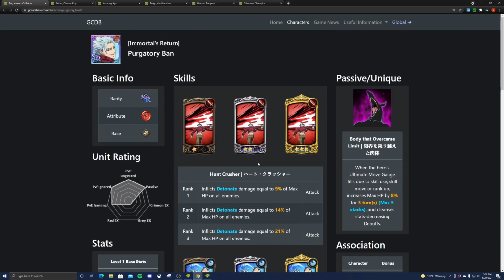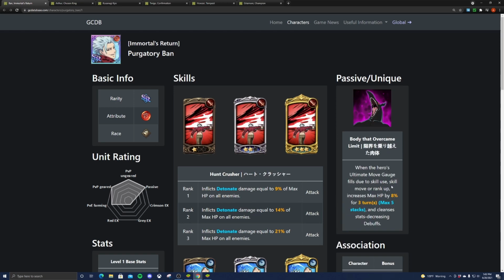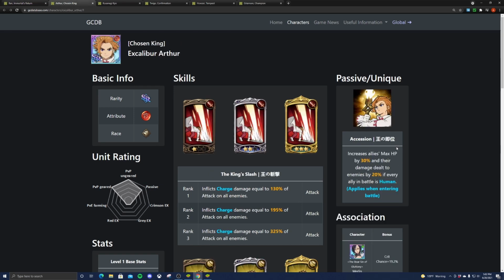But what team do you want to use? Just in case you don't know, the best friend for Purgatory Ban is Red Excalibur Arthur. He's an absolute beast, more so just because of his passive. Look at this. We just said that Purgatory Ban needs more HP. The more max HP you can get on the guy, the harder he's going to hit. But what does Excalibur Arthur do? He increases allies' max HP by 30%.